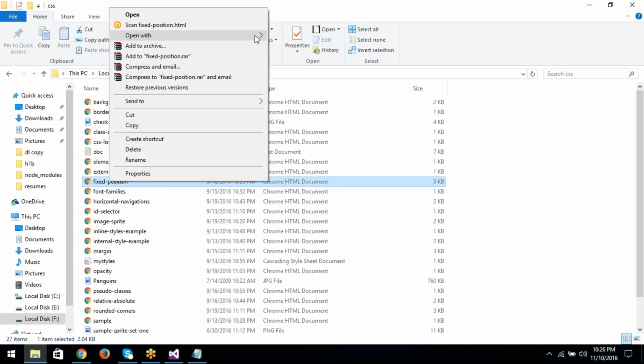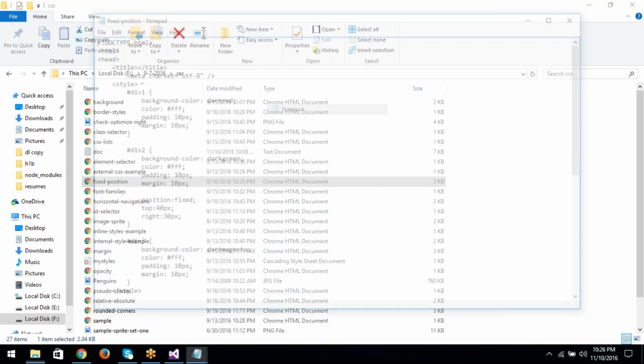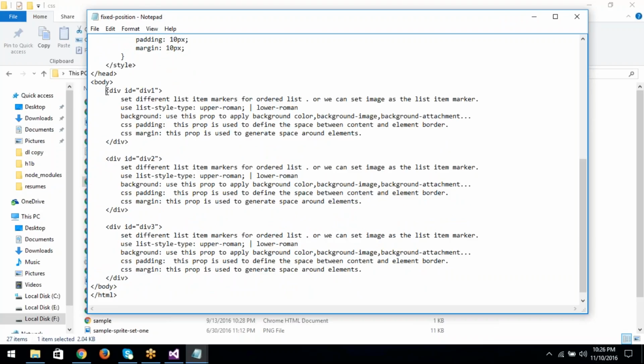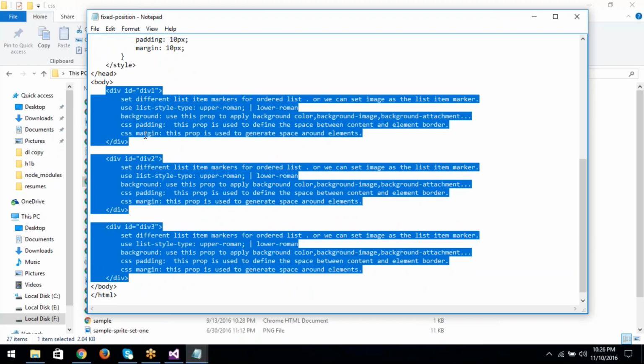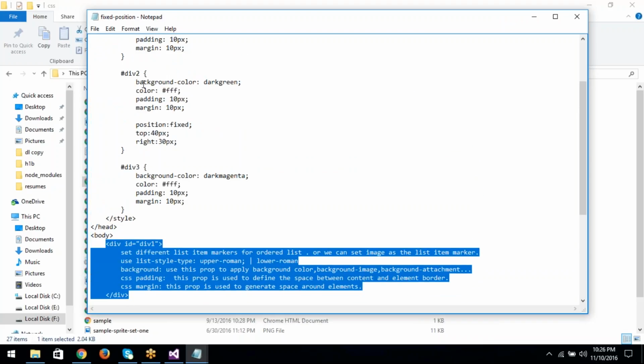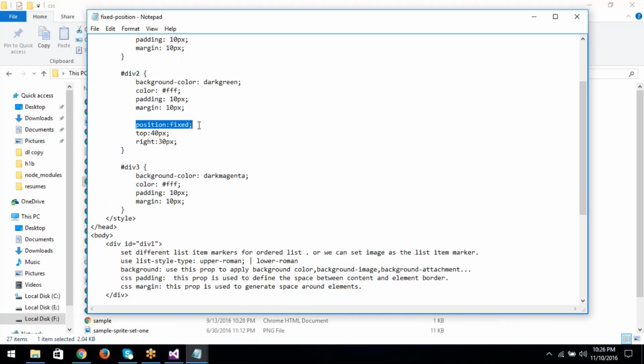I have explained this example in the previous class. I have taken three div tags, the first, second, and third, and for the second div the position is fixed, and top 40 pixel.